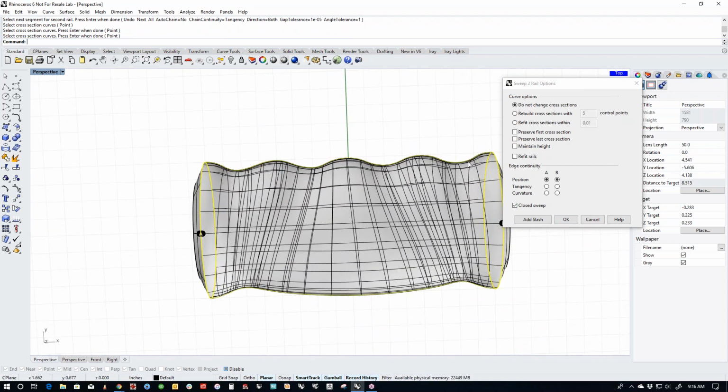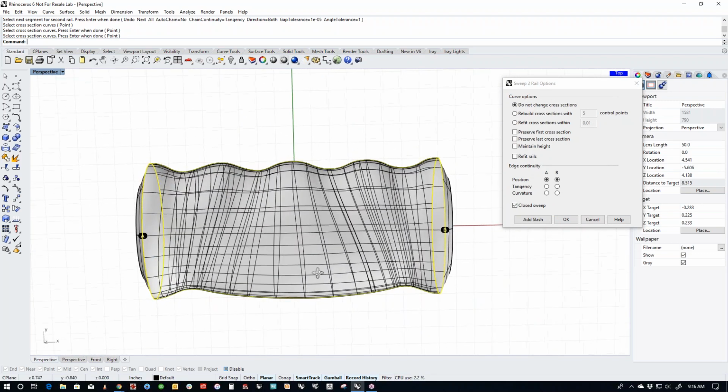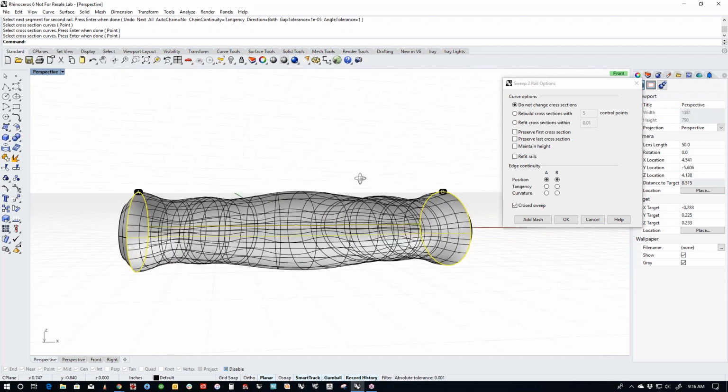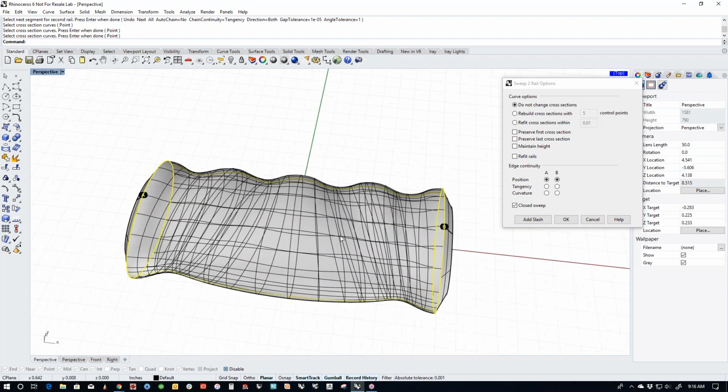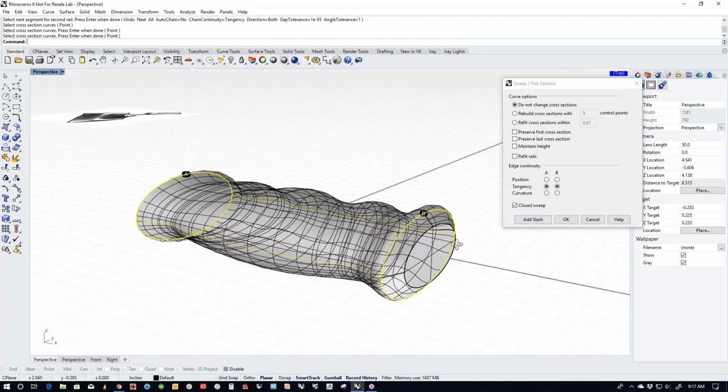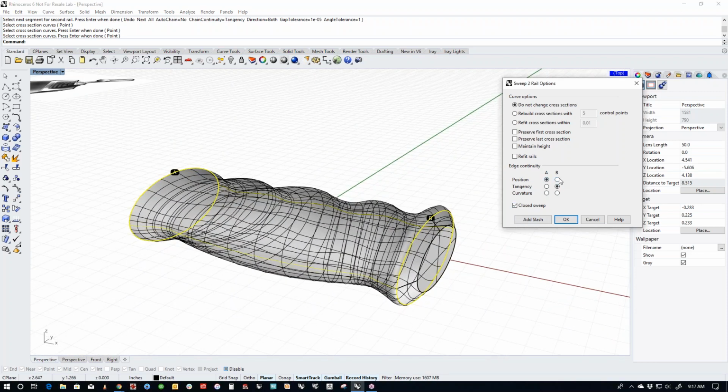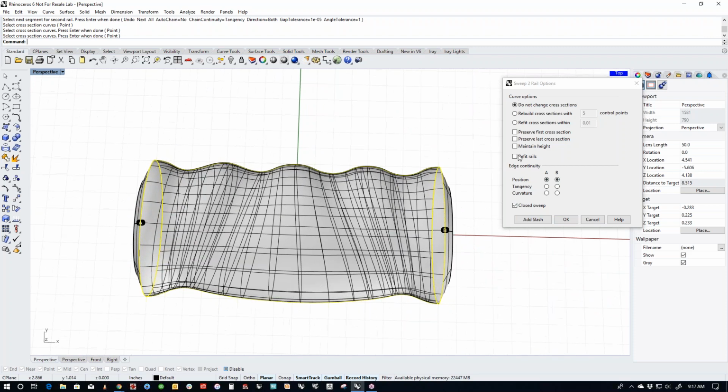And we can see that there's a lot of isoparams in here, and we could probably just roll it like that. I mean, it's probably fine. And if we set this tangent and tangent, you can see that it bulges that out, but I don't like how that looks, so let's leave it sharp.